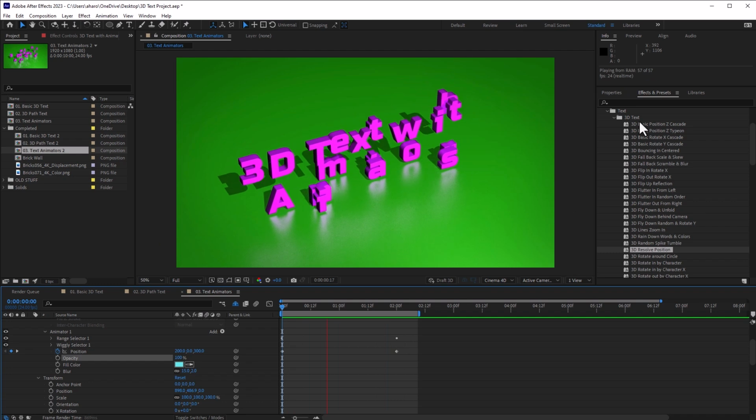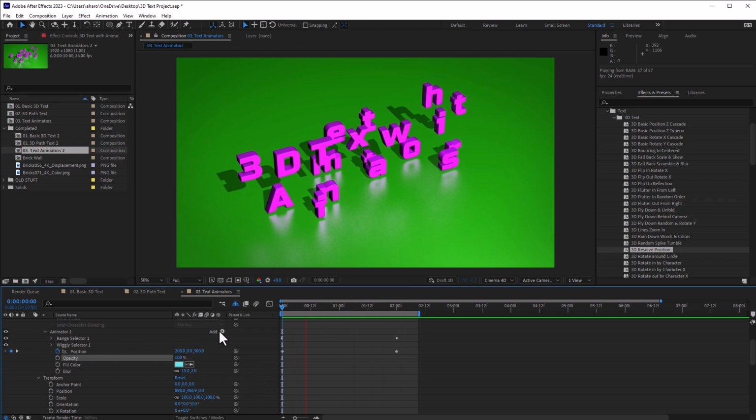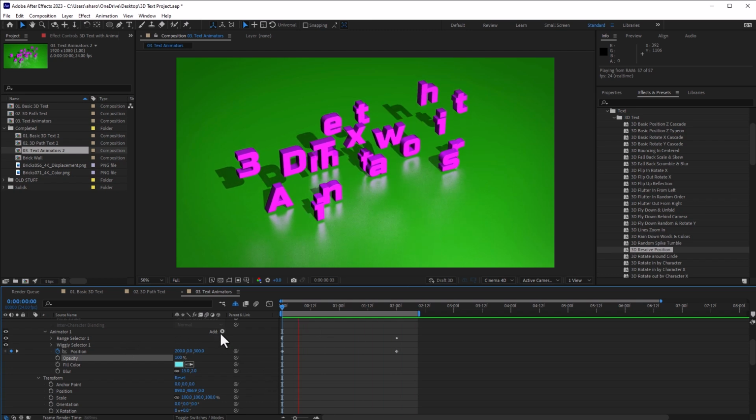And I think it's worth taking a dive into some of these and seeing how they work, and also learning text animators. If you haven't played around with these already, they're really great and powerful and can save a lot of time once you understand how to use them.